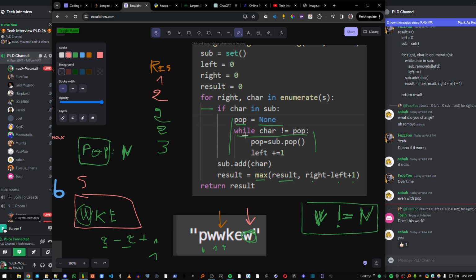Now here's what happens when we pop the left element.